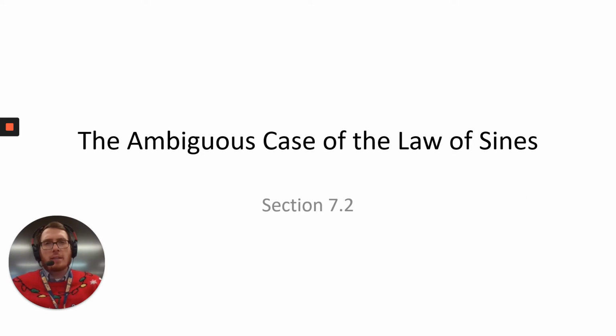And again, this is the ambiguous case, the case where you have two sides given and an angle given for the law of sines. So we're just going to review how to find some of those angles and make sure we're clear about what the expectations are, and then we'll solve a full triangle with finding the side lengths as well.